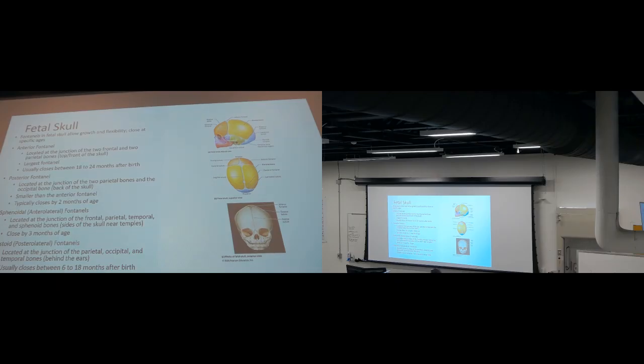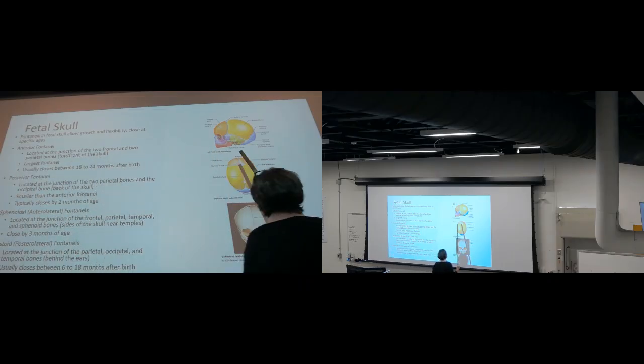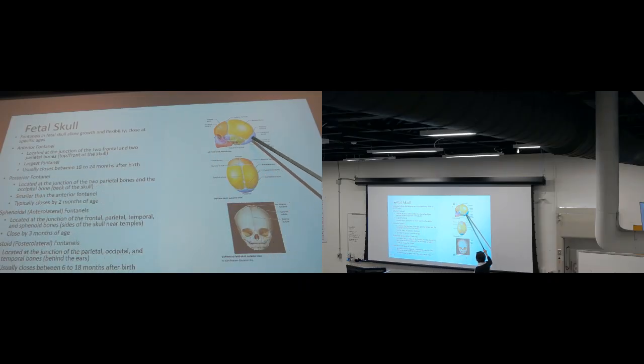Now, when it comes to the fetal skull, we have the bones forming through intramembranous ossification, as we saw before. And these bones start fusing at different ages, like the occipital, parietal, frontal. And these areas where you're going to have ossification, where we have still this membrane, is going to be a soft spot.